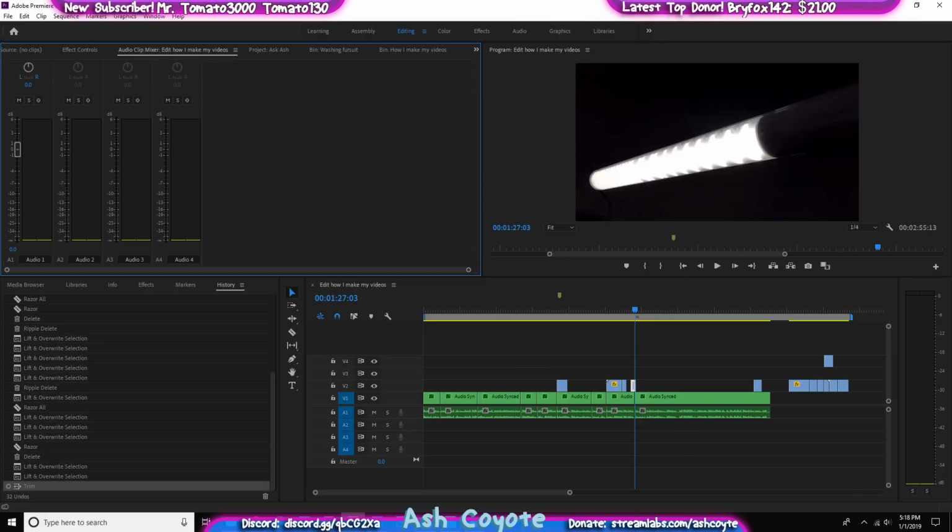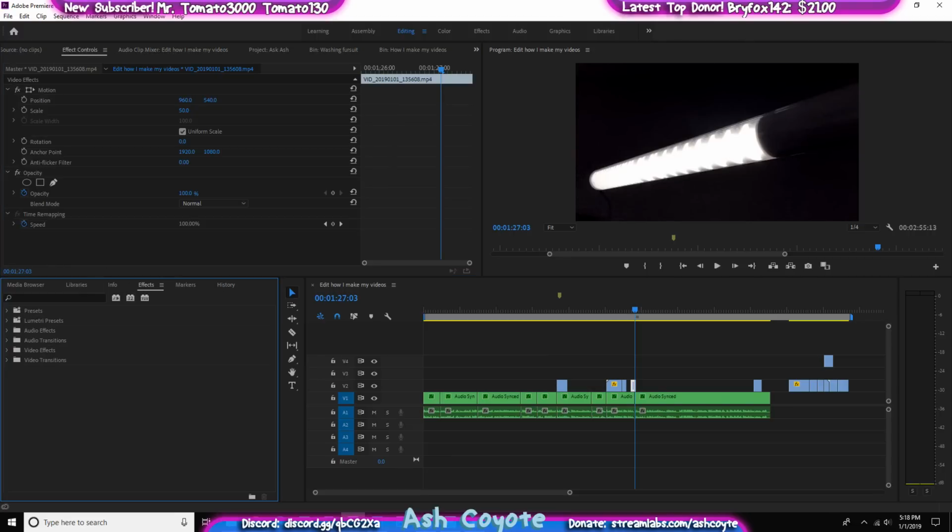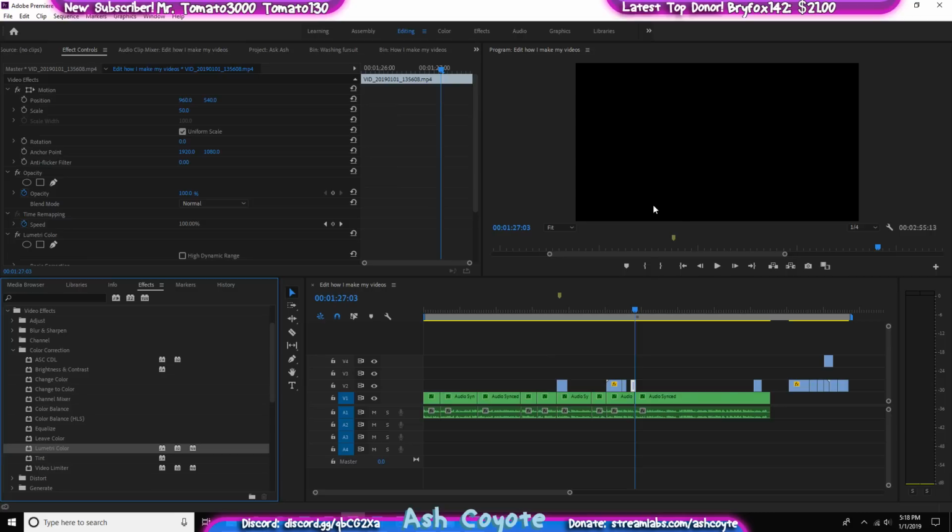So for this, let me show you something real fast, since we were kind of talking about it earlier. So you go down here, effects, and then you can go down in here to video effects, color correction, and Lumetri, which is this right here. Drop that on, and it should appear up, maybe. Did I just break it? I think I just broke it. Awesome, awesome, awesome. I just broke it again. Okay, cool.